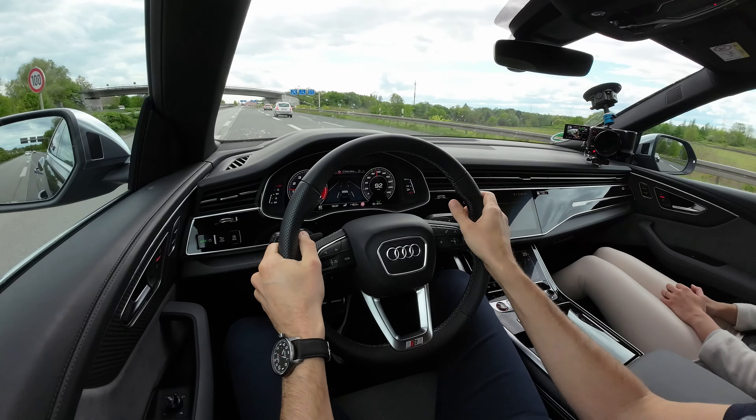The blind spot monitor is very well integrated in the side mirrors — really nice. Assistance systems are activated from a stalk on the steering column, which centers the car in the lane. There's a new assistance systems view in the middle instruments — one of the bigger news items from the facelift. There's also a red arrow in the instruments warning when a vehicle is approaching from behind, which is actually pretty cool. The instruments also display when the speed limit becomes unlimited on the Autobahn. Overall, good assistance systems.